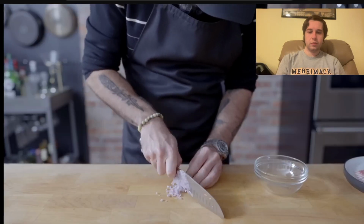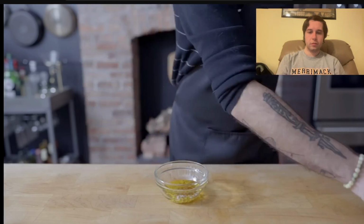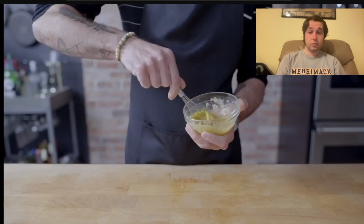There also appeared to be a light salad on the plate, so I'm making a simple French vinaigrette: half a small minced shallot, 2 tablespoons of olive oil, 1 tablespoon red wine vinegar, 1 teaspoon Dijon mustard, a pinch of kosher salt, a few twists of freshly ground black pepper, aggressively whisked to a state of emulsion.